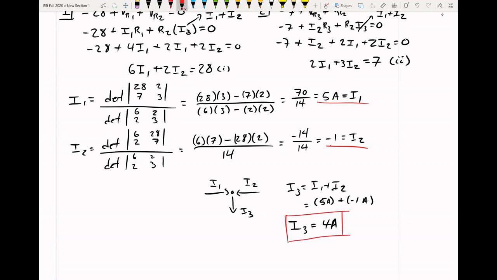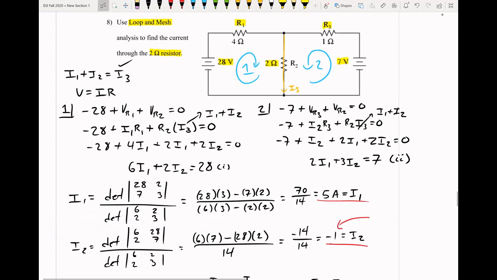All right. And so what does this actually mean? We got a negative current. So that negative current implies that the direction that I chose initially was wrong. So the real current actually goes that way. The real I2 goes that way. And you might be wondering, okay, why? I've got a battery. Well, take a look. Your battery here is 28 volts. Your battery here is 7 volts. 28's a lot larger than 7, so it's pushing a little bit more. So it's going to push the current actually back into the battery on the right. Just a little bit of a conceptual way to think about it.